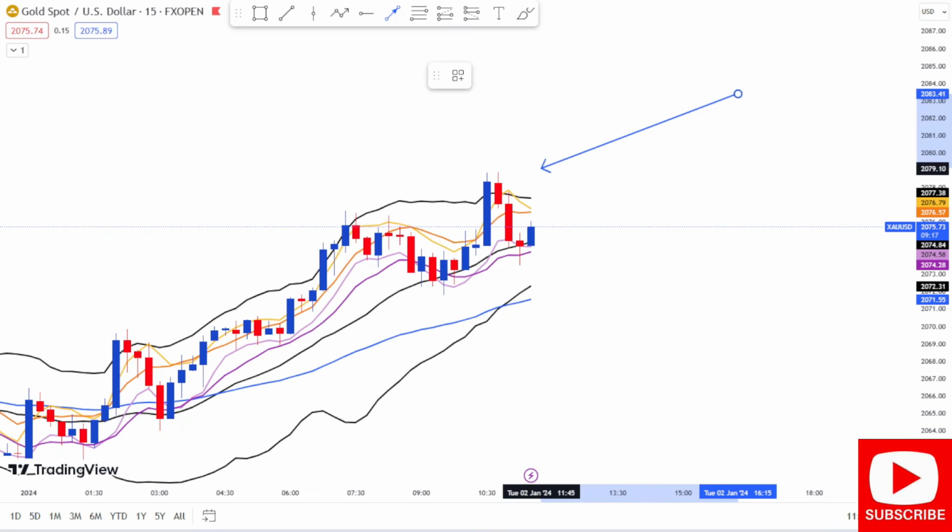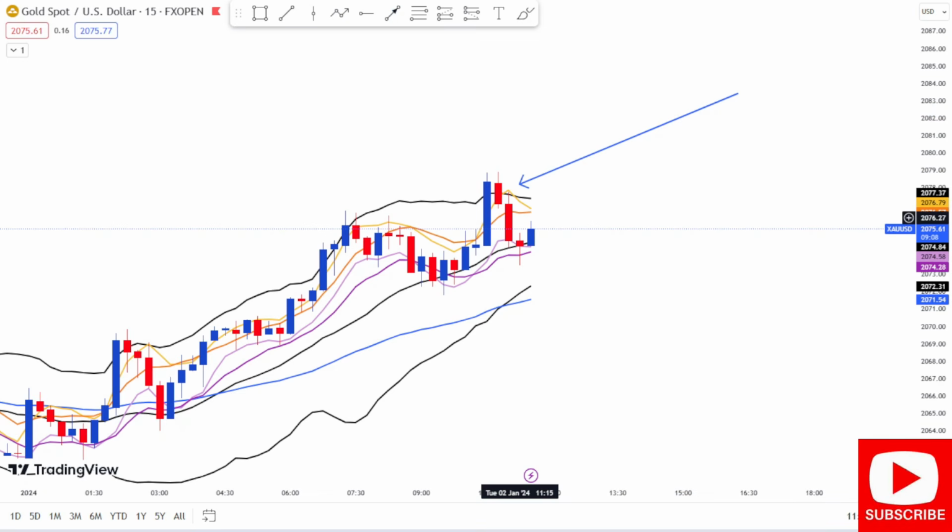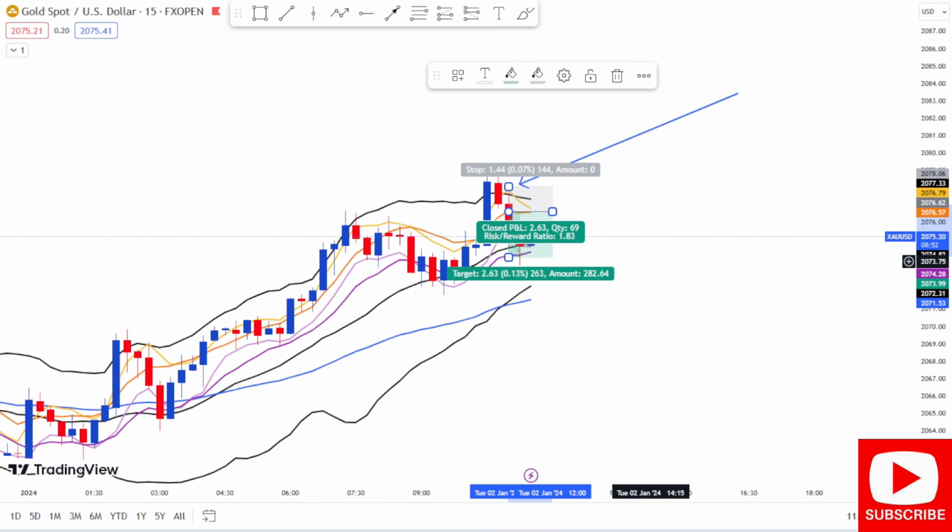But I didn't take this trade because it was quite late. So if you saw this condition earlier, we would have taken our trade right here, and take profit would be moving average 10 low, stop loss slightly above the top Bollinger Band, and that's how we would be bagging about 263 pips in just 15 minutes of trading. Guys, make sure you try to learn the BBMA strategy and be profitable, guys, because you're part of TradeVox family.